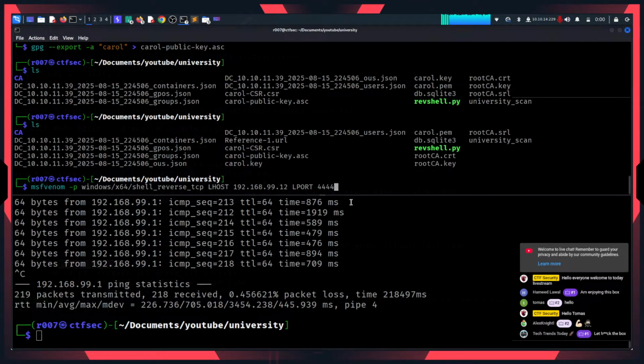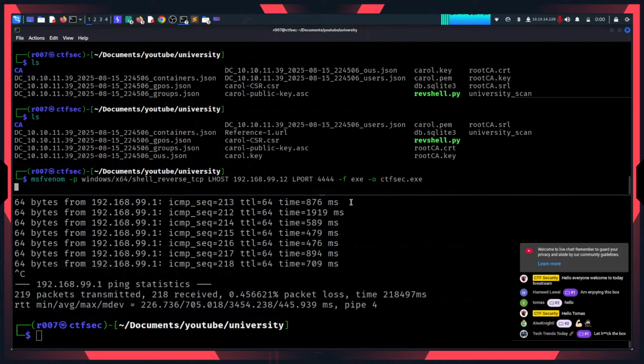And then we're going to need to specify the file to be exe, and then we can give it a name, which is ctfsec.exe, which is the name the payload is going to have. So this is going to take a few seconds to generate our payload for us.